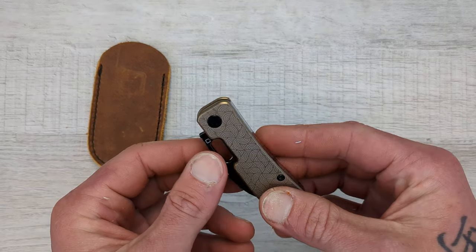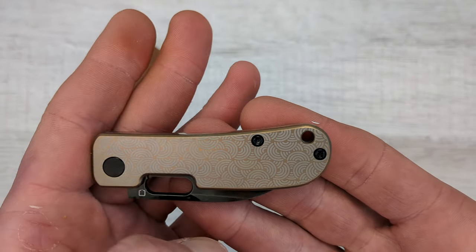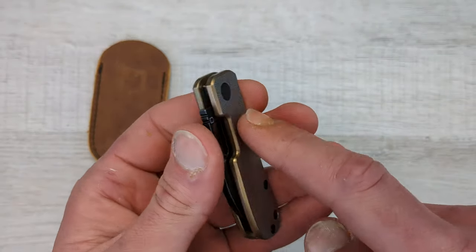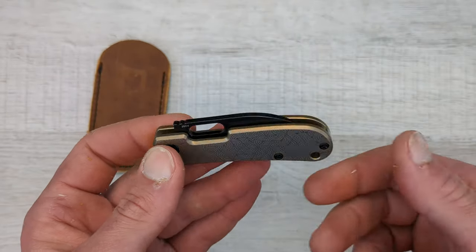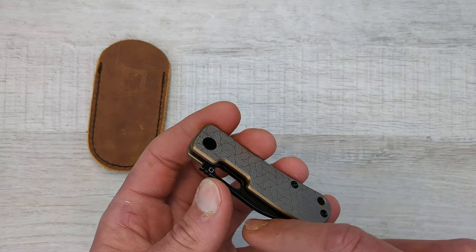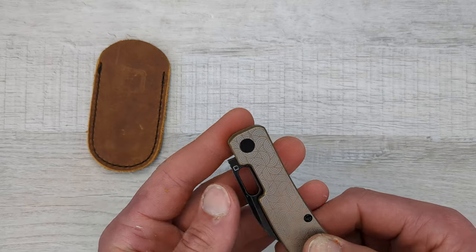We can get some dimensions here in a second, but this one in particular has that awesome Segaha pattern done, and it is on both sides. This is the brass anode titanium version with the Segaha. They did two versions at Urban EDC Supply. They did like a stonewash with the Segaha, and then they did the brass anode Segaha with a DLC blade.